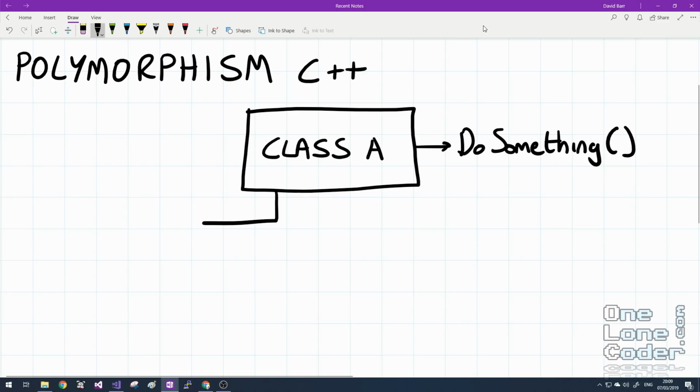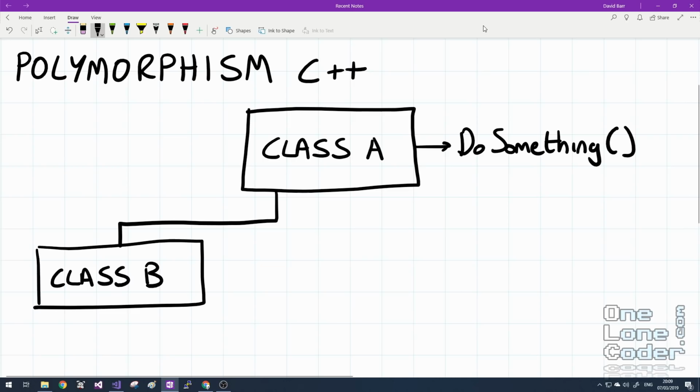This of course means I can derive more classes from my base class. In this instance, class B. Class B inherits all of the methods and attributes from class A, assuming that it can, due to whatever access specifiers we've determined are on those properties of class A. But let's for now assume that everything is public and easily accessible.